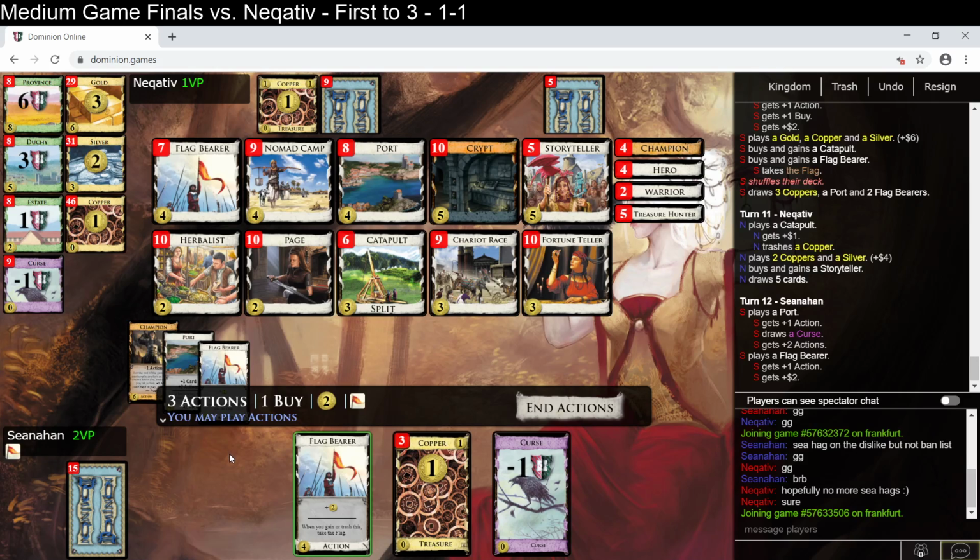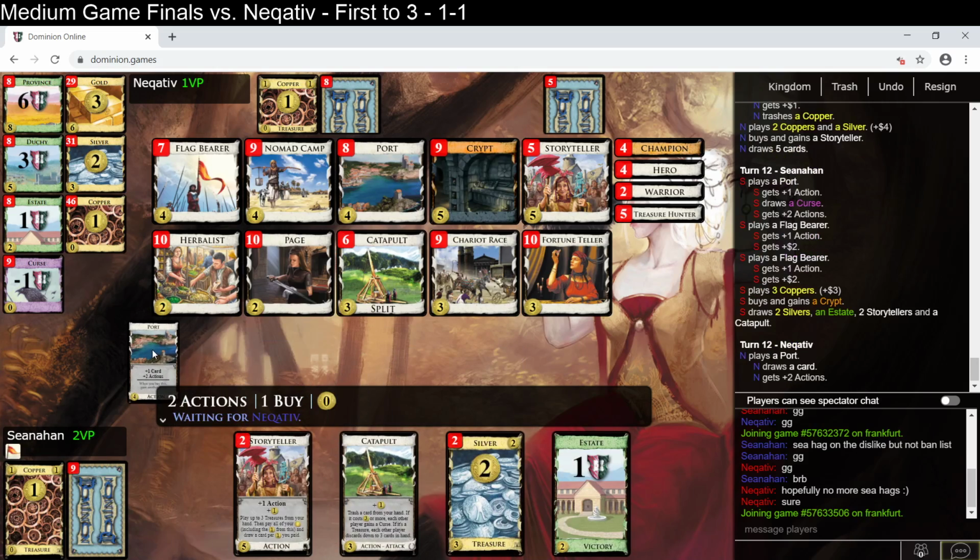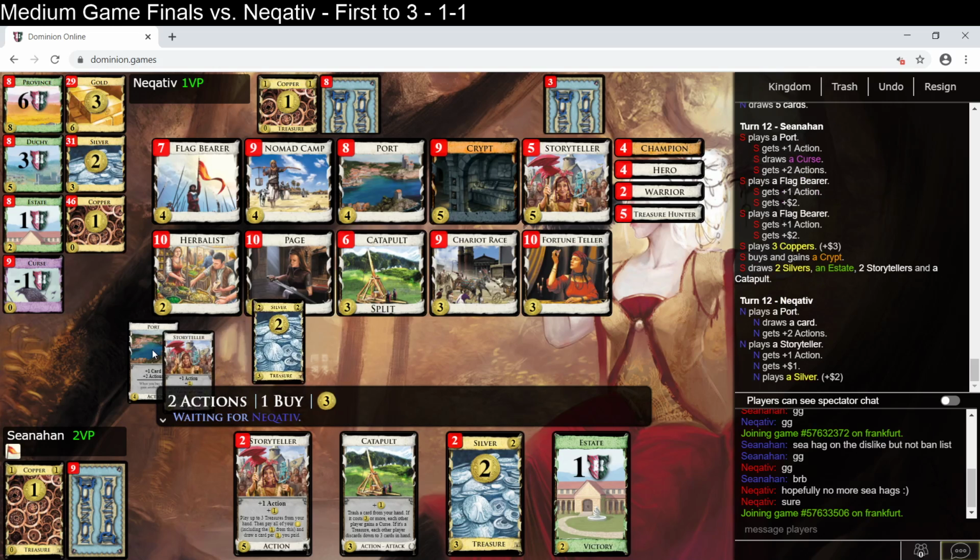Okay, so what am I going to buy here? I could consider buying the Crypt now, just to completely finish out thinning. I think I'll do that. I can even curse them a bit with catapulting a Storyteller if I want, or catapulting a Silver if I want.